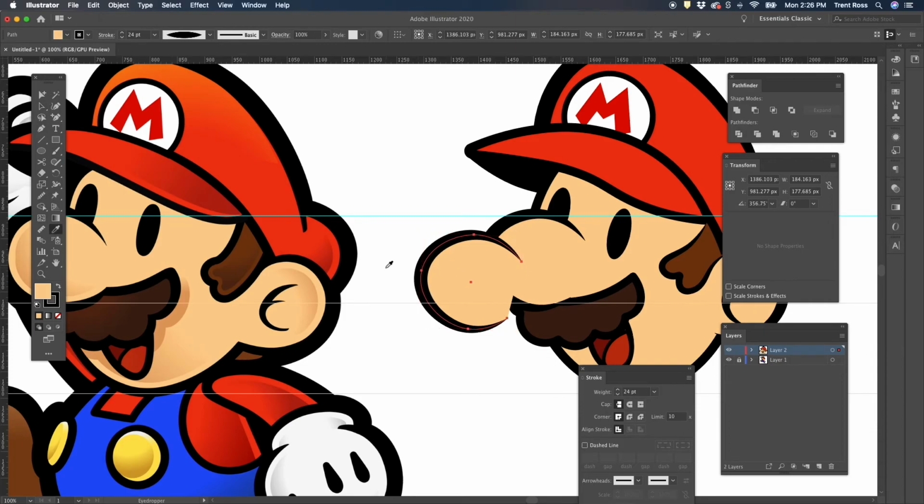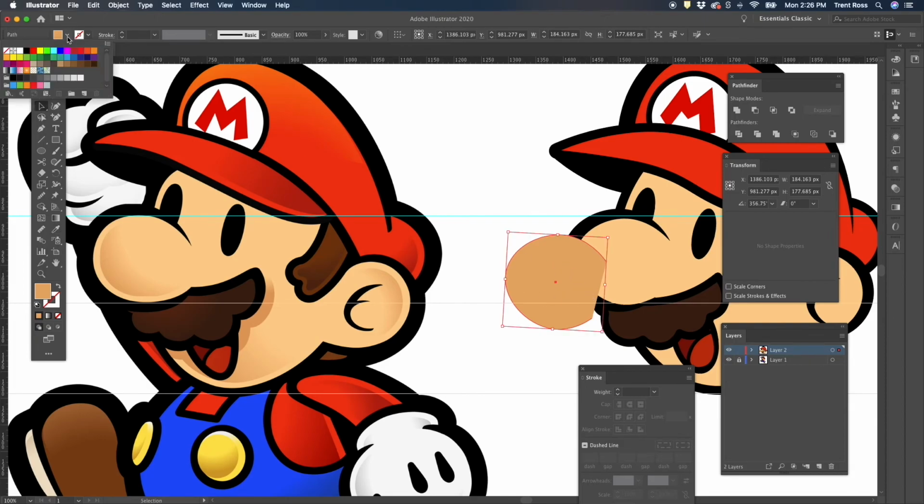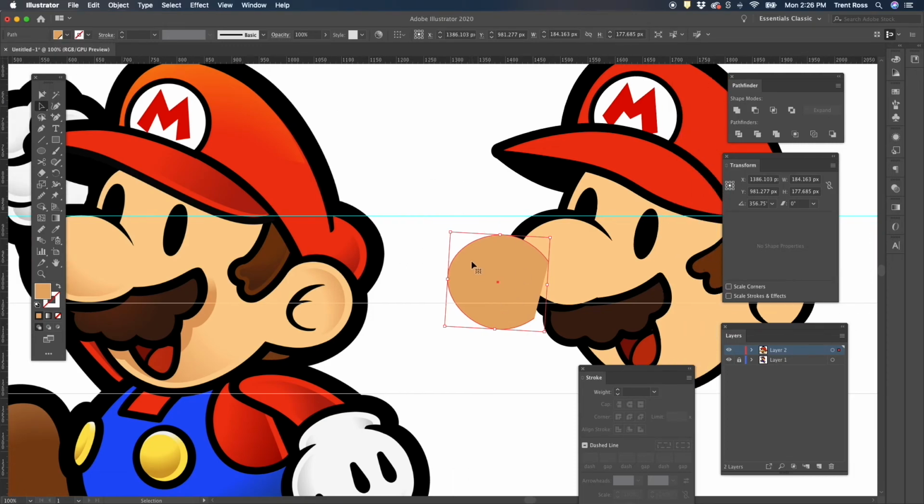I'm going to hit the eyedropper tool, and we're going to get this dark color. Now it just fills that in, and that's fine. What I'm going to do is come up here and save that as a color. Now it appears in my palette, and of course, like I said, if you're going to turn this into somebody, you close your shapes off.